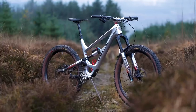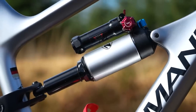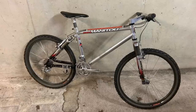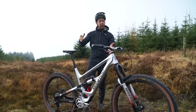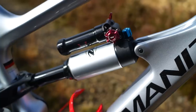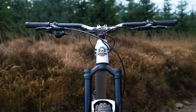So this is a YT Capra underneath here, 29-inch bike, running 170mm travel front and rear. Comical if you think that the original that this is based on had 26-inch wheels and 75mm travel front and rear. Yet that was a downhill bike, and this is an all-mountain enduro bike. Crazy, really. So you've got the Mezzer Pro fork on the front, you've got the Mara Pro shock on the back there. We've got ProTaper bars and stem on the top here.